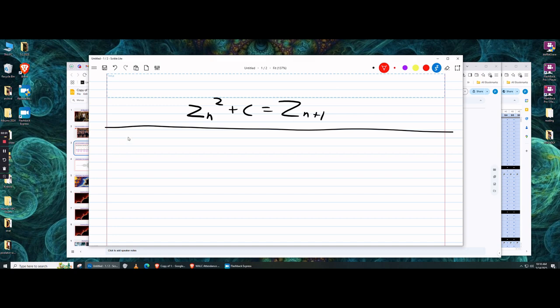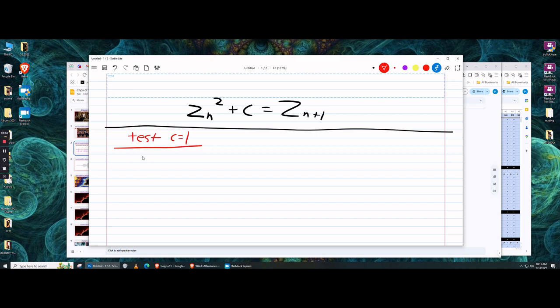So let's test c equals 1, for example. Because if you have the set of even numbers, it's easy to see what's an even number. If you have the set of negative numbers, it's easy to see what is a negative number. But with this one, it's hard. Even if you're good at math, you can't really tell until you plug it in and try it out.